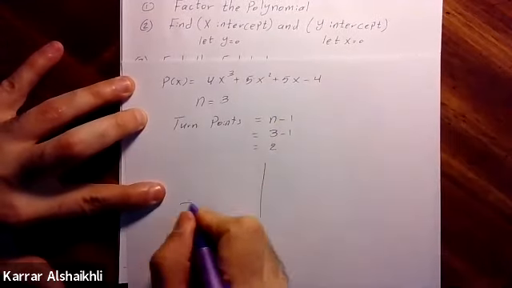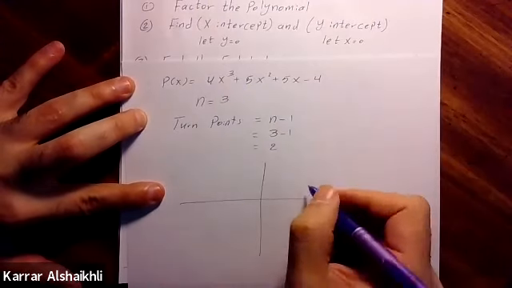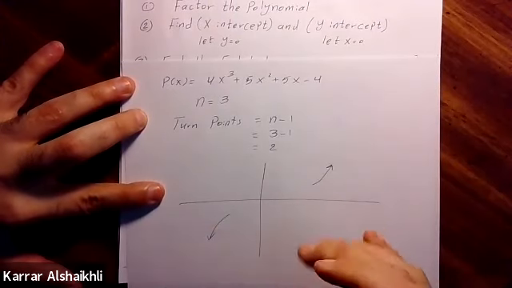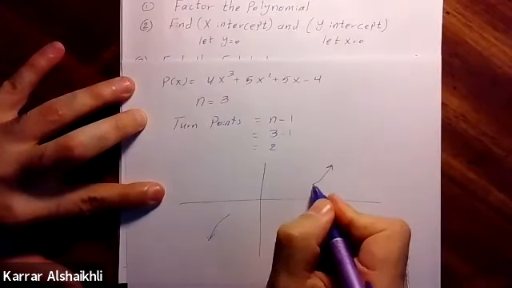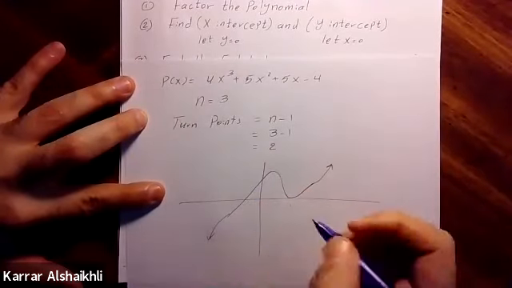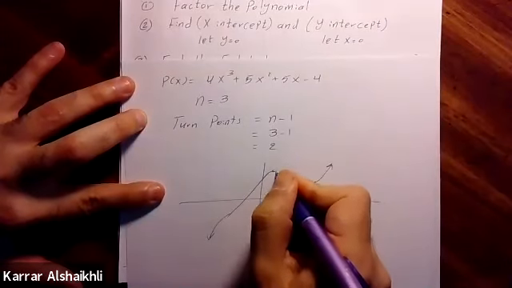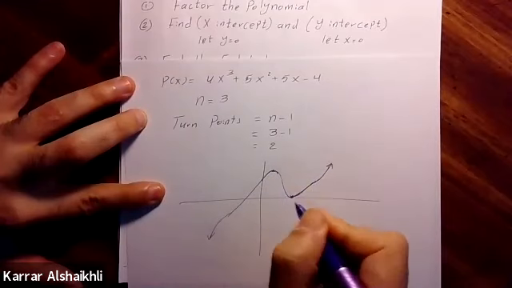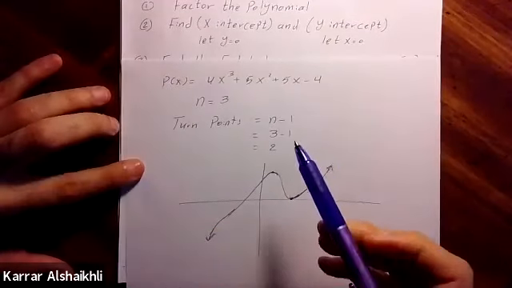That means when you graph your function, the end behavior positive, this one is going to be up, this one is going to be down. That means your function has 2 turn points. That's like that, for example, this one goes down, this is 1, and this is 2. You see, this is the first turn point, and this is the second turn point. That means the function has 2 turning points. Here's the first one, and here is the second one, and the function goes down. So that's the meaning of turning points.